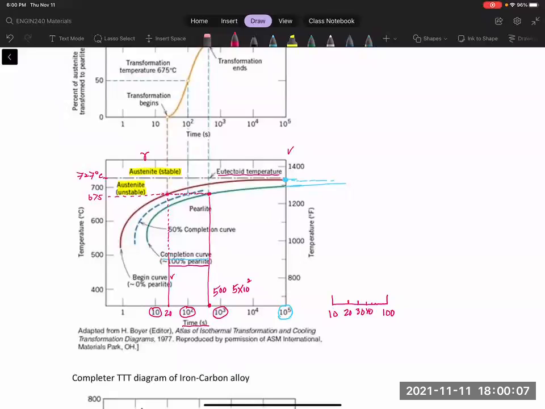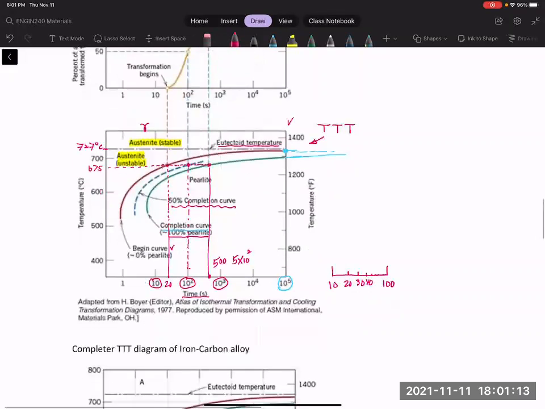Okay, so that's how we create this, which is the TTT diagram. This is the TTT diagram. And if you say I only allow this to be maintained at a temperature for 100 seconds, then you see this is 100 seconds, and you keep the same rate, you can see it intercepts here. The dashed green line here shows you 50% completion. So if you only allow it to cool for 100 seconds, from 20 to 100, that's about 80 seconds, then you can achieve 50% of the fraction becoming solid. And that is what this diagram shows you.